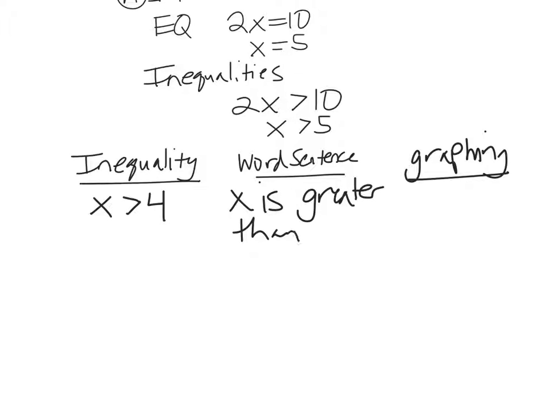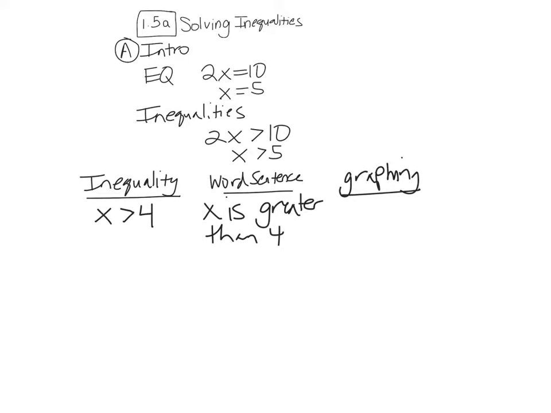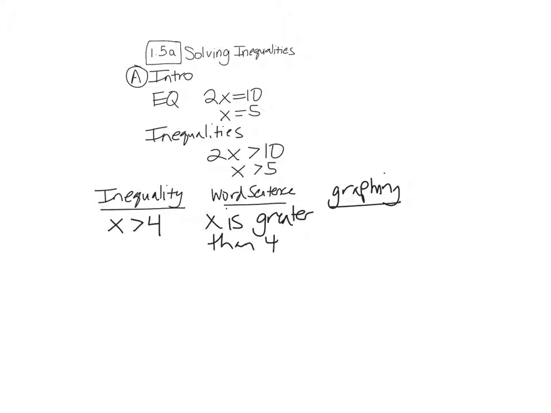4. Perfect. Can you think of numbers greater than 4? 6. 6 is greater than 4. What else? 35. 35. Mm-hmm. 6.1. What else is greater than 4, but just by a little bit? 4.05. Ooh, that's a good one. Oh, yes. Nice. I was going to say that, too. Okay.